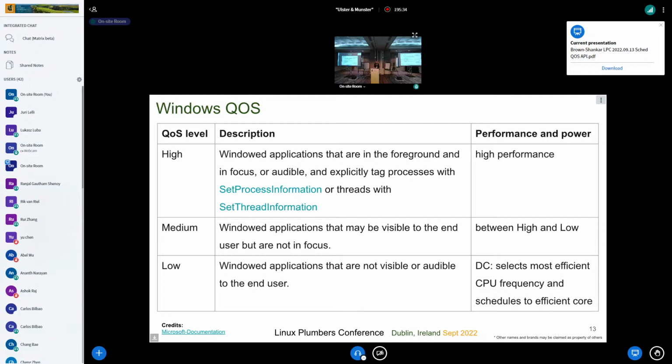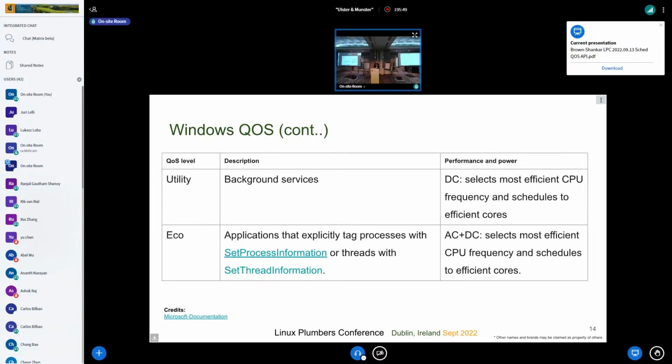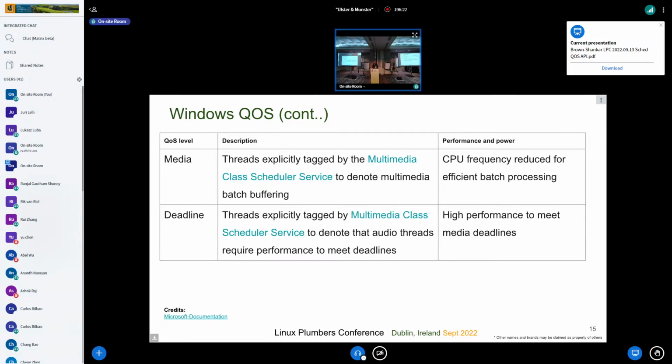Interestingly, there is a notion of a selection that may do something on DC and something else on AC, which makes sense. I don't think they used background, but they do use eco. I think, in my experience in this area, the most important thing if you're making classes is to have a high and a low, and then everybody else. You don't need 21 classes, but it's really important to get the high and the low separated because they really do want totally different things, and then the guys in the middle. So any system that we might come up with, I would vote it's probably at least 3 classes. Oh, and then there's a media and a deadline. I don't know that they use the deadline class.